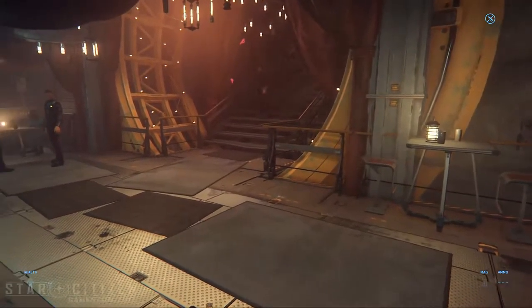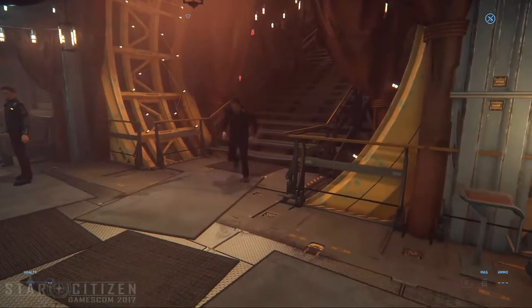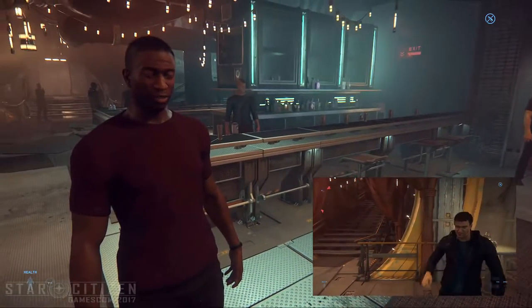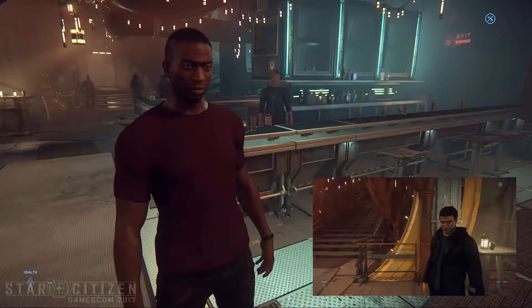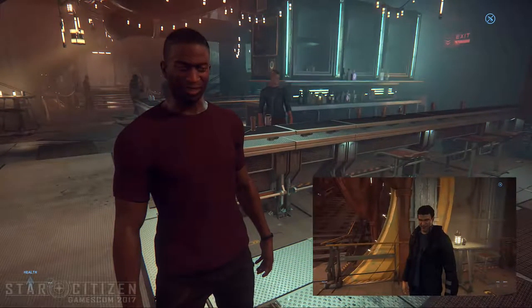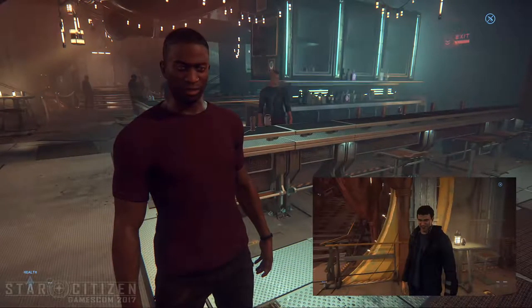Hey, you done? Sorry about that. I had to talk to Eckhart. Okay, so... He just gave us a mission. Wait, you're a guy? Yeah, why not? I wanted to try something different.